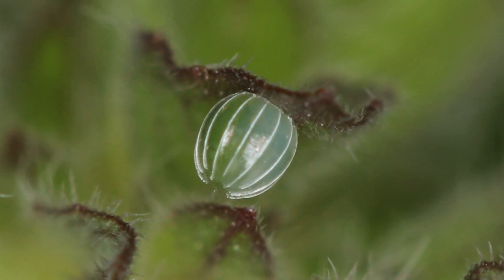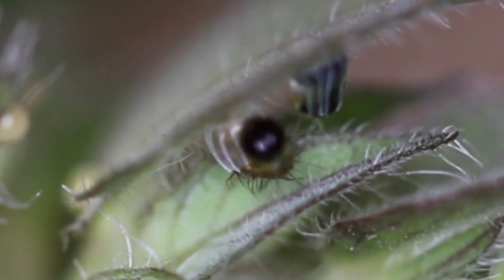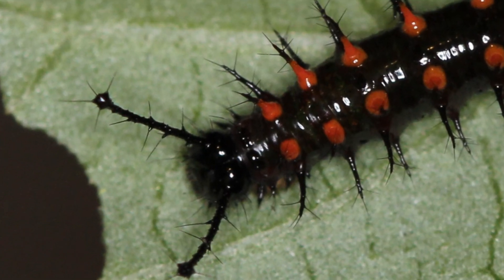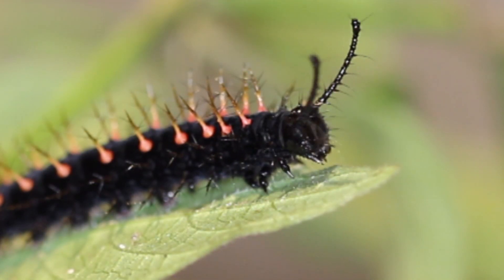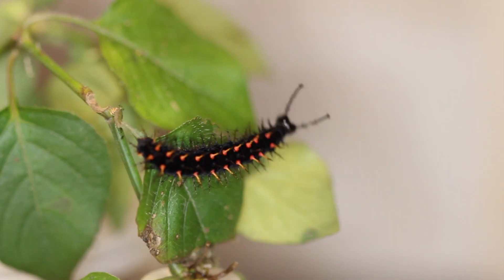The eggs are laid singly on the very new leaves of the host plant. They're dome-shaped, olive green eggs with ridges on them — pretty tiny. When caterpillars hatch out, they're black and have a whole bunch of branching spines covering the entire body, and the head capsule is black with big black branching scoli on top. Very impressive, very intimidating looking caterpillar. It might look like it's going to sting you, but the spines are not urticating — they don't sting if you touch them. As the caterpillar gets older, the spines will turn orange, giving you a black velvet caterpillar with orange branching spines.